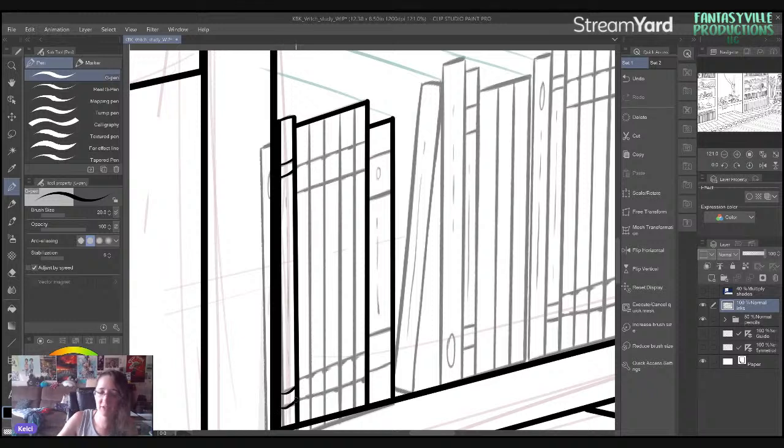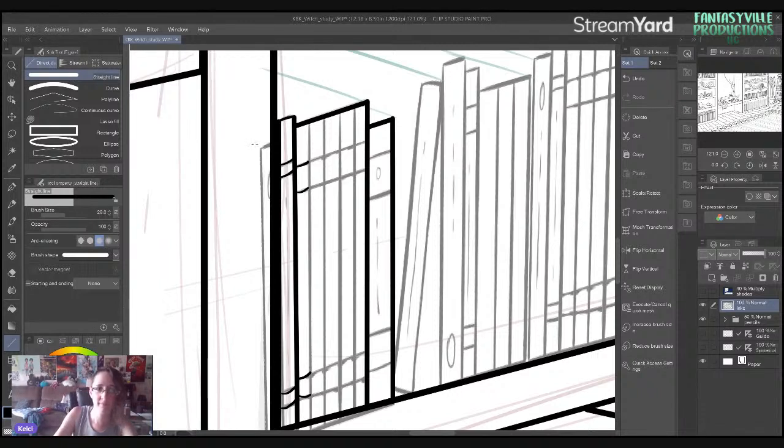Some of the angling on these books will need to change because of the perspective. So I'm keeping my eyes out for that as I work. I'm going to bring the direct tool down from 20 to 18 a little bit just for these divisions here.